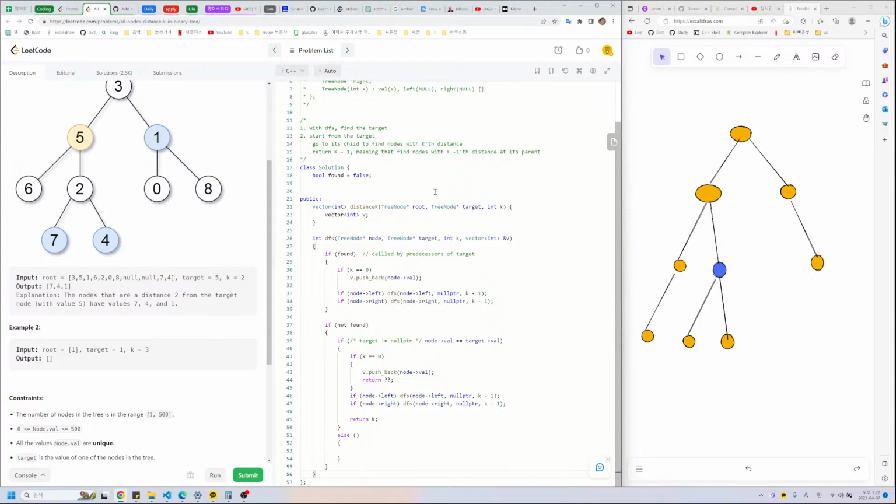And when it's not found, what you're going to do is that, not found actually means, well, I am a target or ancestor or sibling, right?